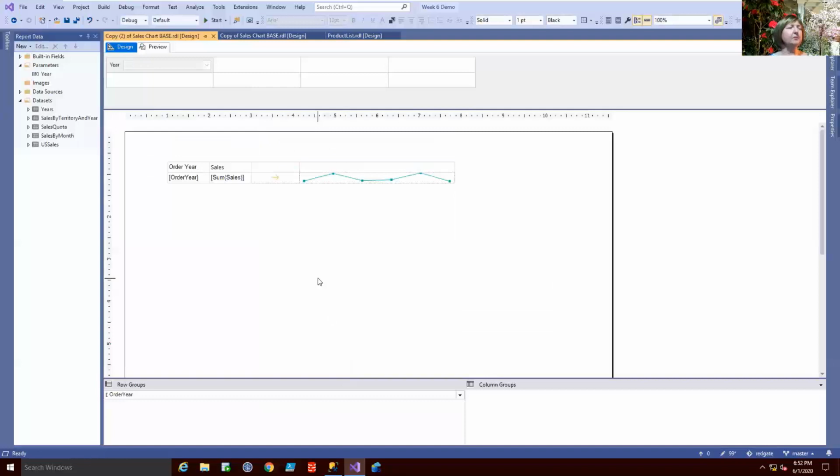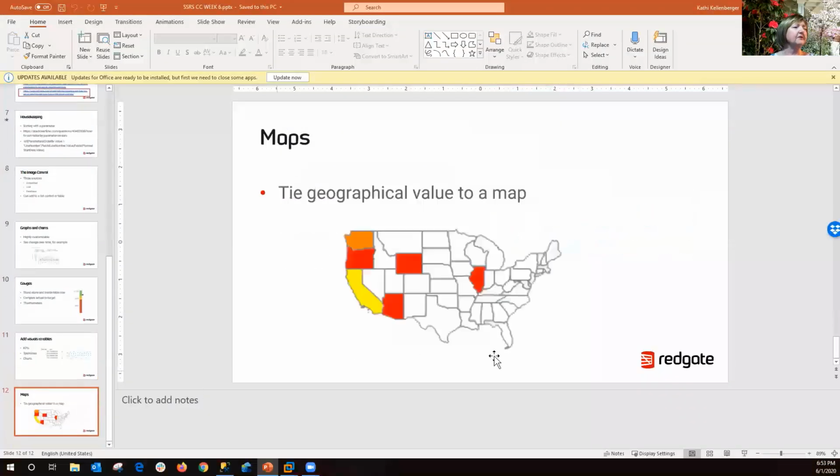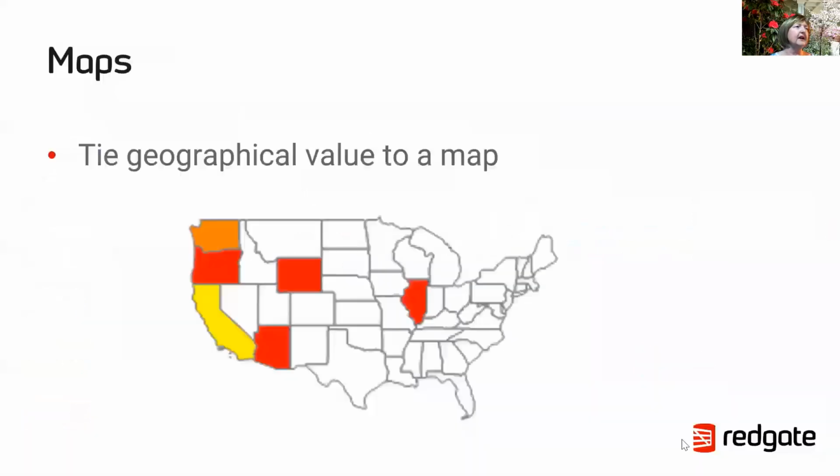Let's go ahead and go back to the slides, and I have one more type of visual to show you, and that's the maps. This is really, really cool, especially if you have some experience in geographic type data, geospatial data.